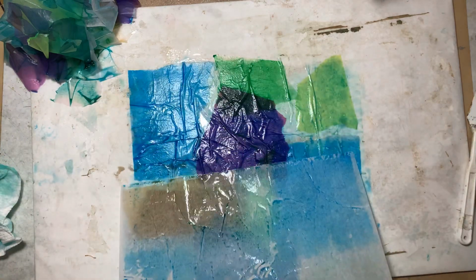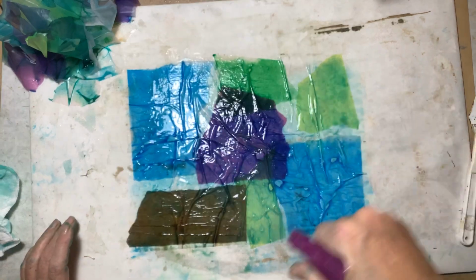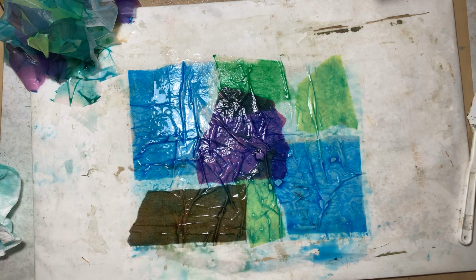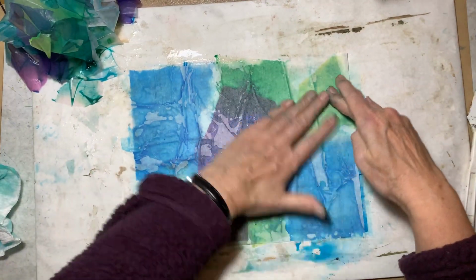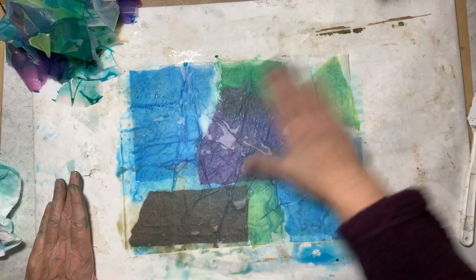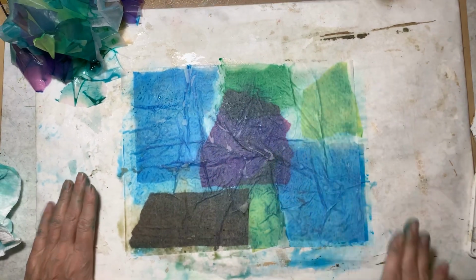Yeah, that's neat. I like that little bit of brown down there. It kind of looks orange. So it looks like there's quite a bit of color left. So let's see if I can get another print out of that. I like that little bit of brown in there. It kind of tones it all down just a little bit.